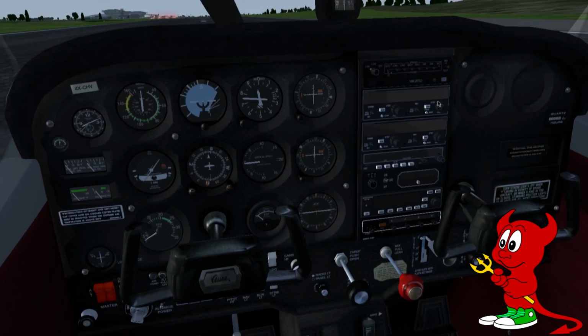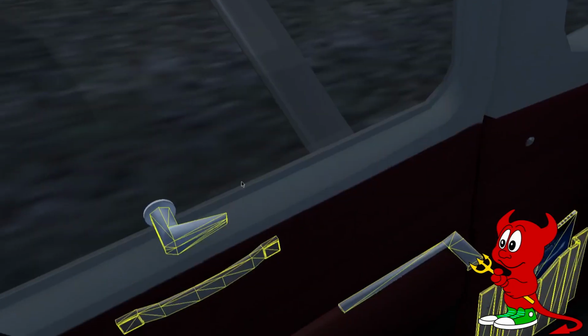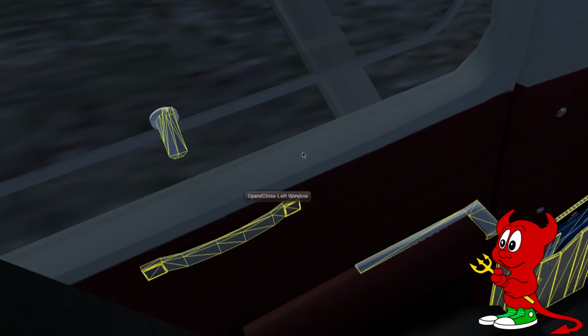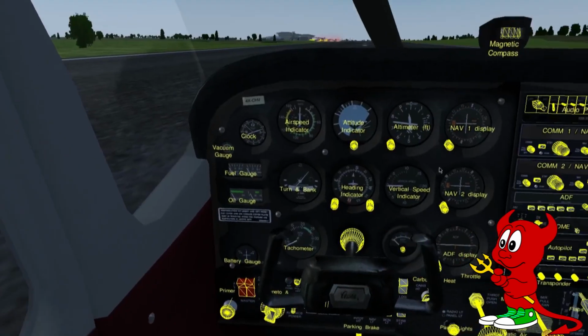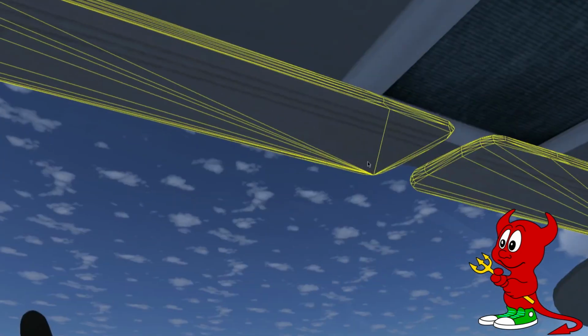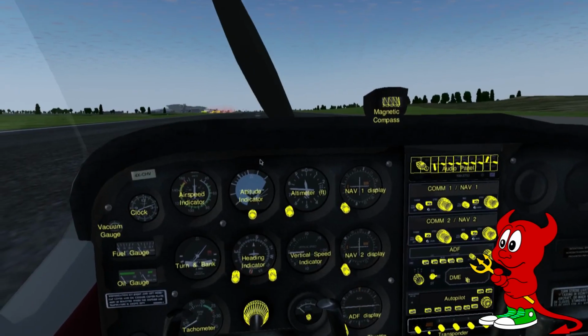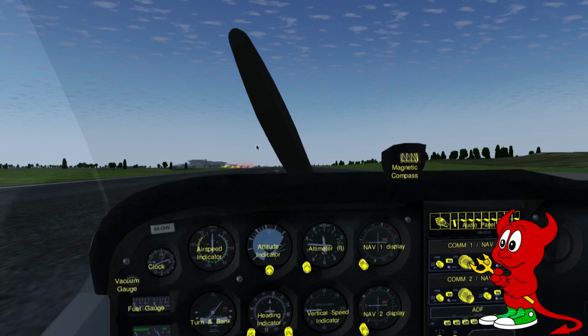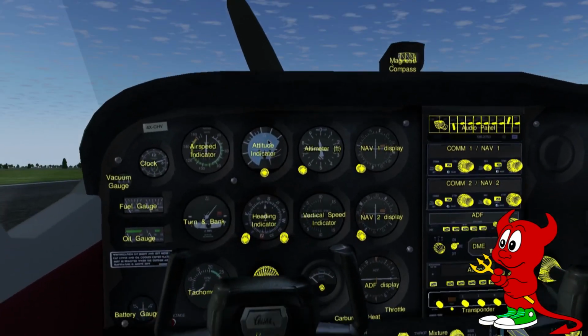So one of the things that is really nice is to press Control C, which gives us all the locations where we can press buttons. So for example, here we can open the window, yeah, etc. So let's close the window. Here, yeah, so I'm moving around with the right click and the mouse. Okay, to go up and down, you can press Control, right click, up and down. So this is going to allow us to move in this direction.